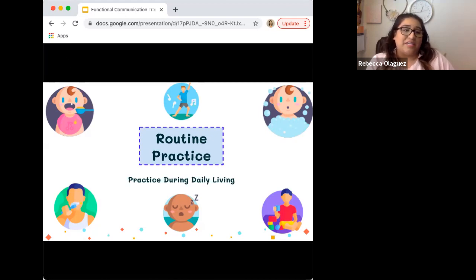So adding it in through your day-to-day, providing choices with dressing, asking them what they want to wear, all of that will help get them to start using their communication more naturally through their day, and it becomes consistent because these are routines that you're doing every day. There's nothing that's changing in terms of having to specifically work on one way of communicating.